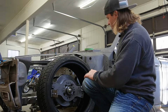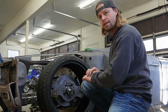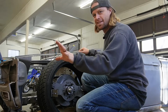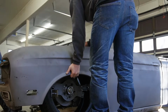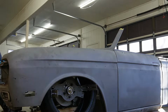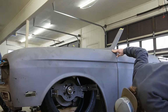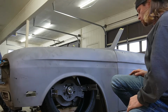We're gonna clean up the edges, make a few more cuts, and then hop over to the other side and see if we can get that one cut out. But before we get over there, I gotta stick the fender on. Oh, you gotta love it. Man, I'm so glad we're able to get an 18 under there. Man, that looks cool. I really like this thing.